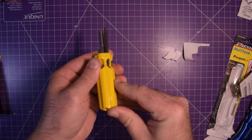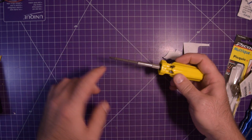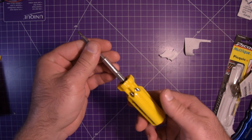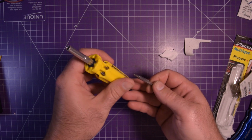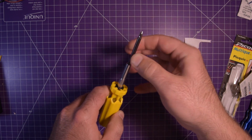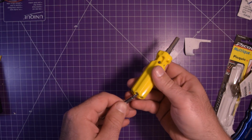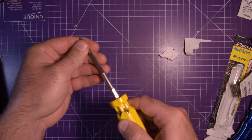Doesn't feel all too skookum in the hand, but yeah, I need it because I need something with a narrow shank, or the narrow bits, to try to get in deep into things I open. And the way this works is you take the bit that's on there and you just push it through from the bit you need, and there you go. So yeah, at least the 2 Phillips will be useful around the bench, and then the other stuff will be useful around the house.